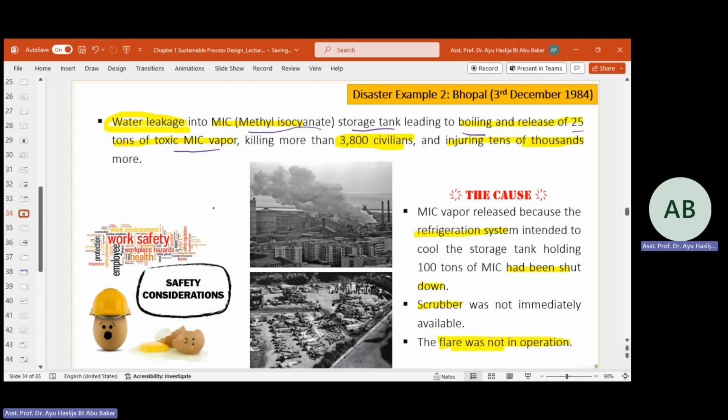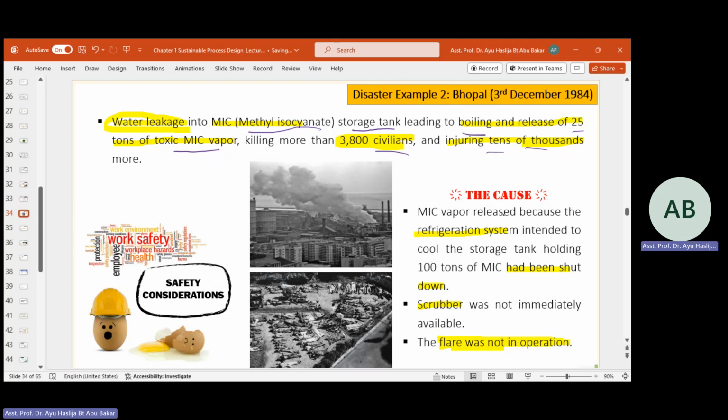It killed more than 3,000 civilians, injuring 10,000 more. Released gas is more dangerous than explosion because it can move with the wind. If explosion, perhaps it covers only certain kilometers. But if vapors, it moves with the wind. It can go so far. That's why it kills and injures thousands.